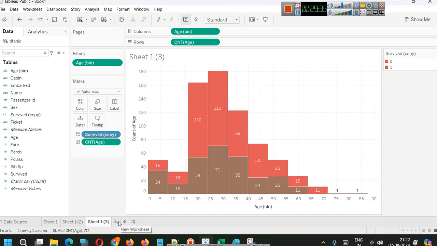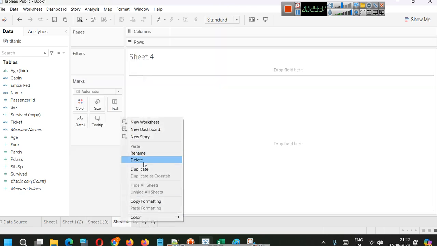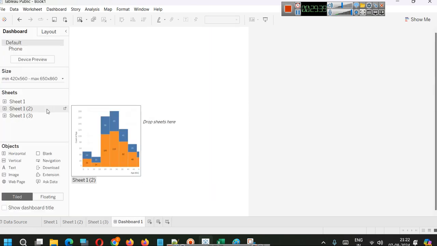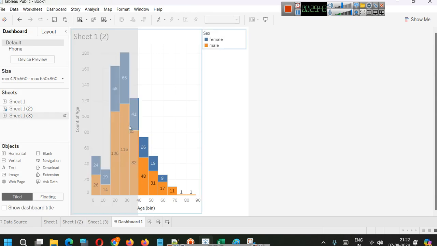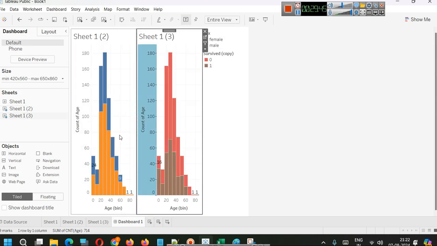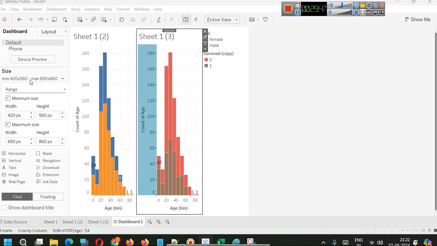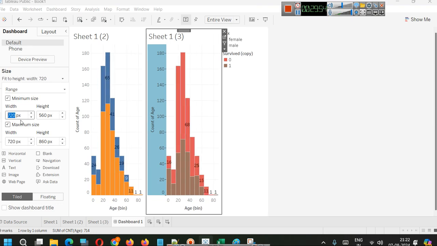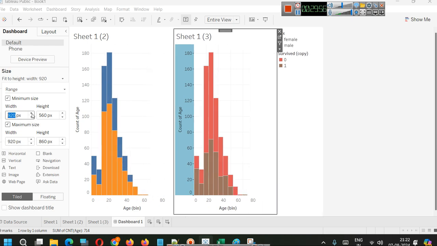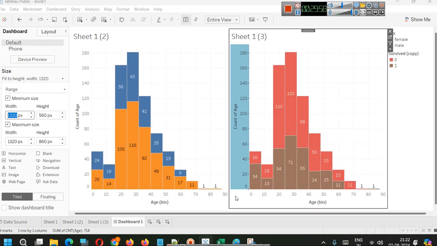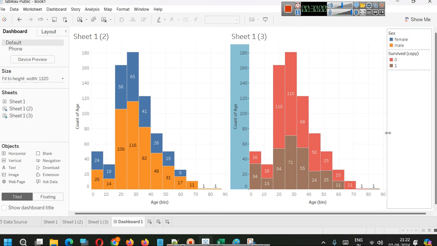Later you can create dashboards, and you can drag these two sheets together to understand data with more details. You can increase the size. Let's increase the width to 720 pixels or more, so that we can compare them side by side.